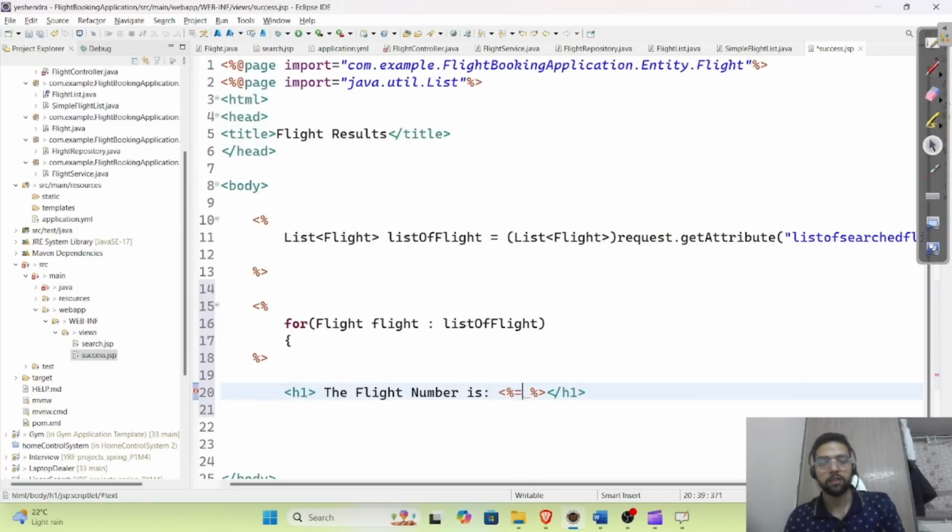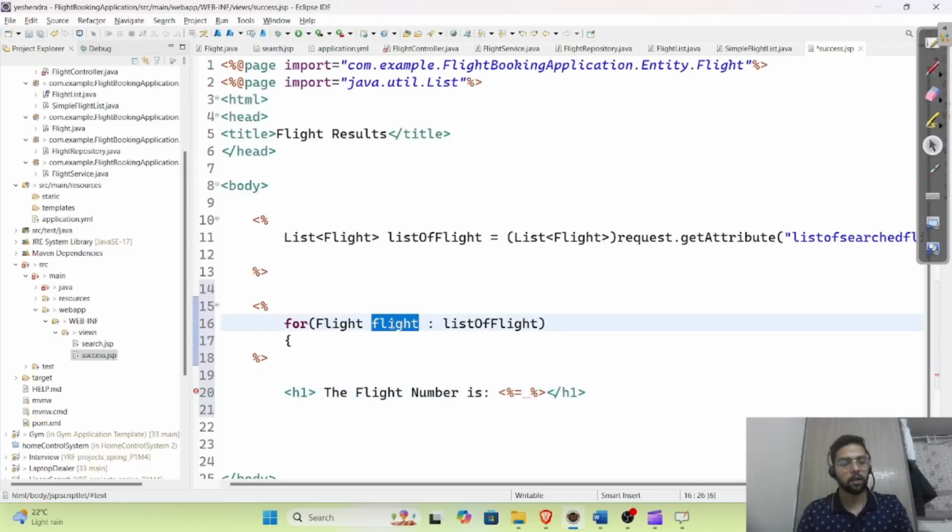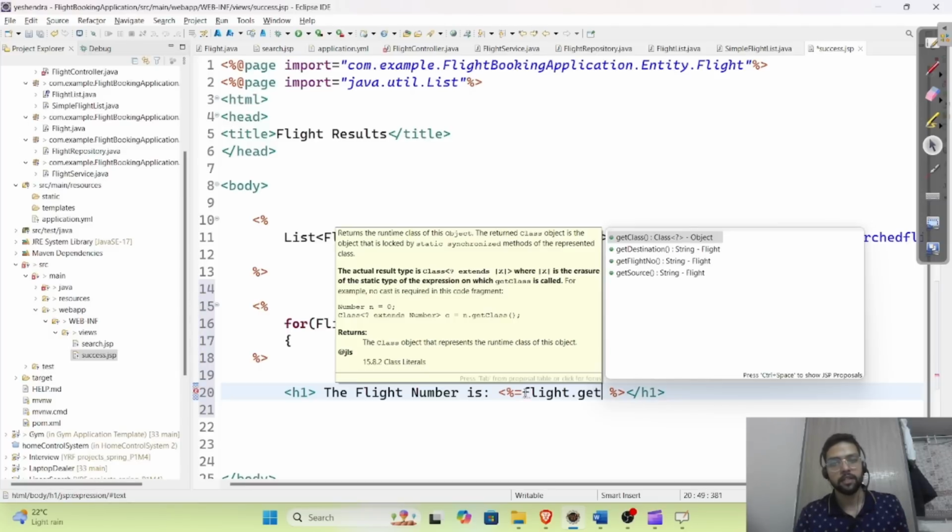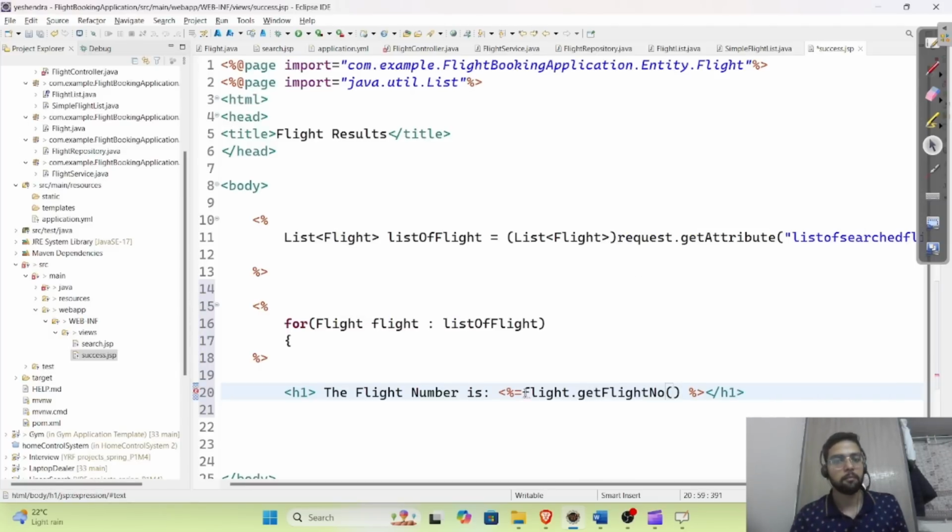percentage and equals, for the Java expression. Okay, I want the flight number. So here the for loop is open, so I can use this local variable, flight dot get, see here, flight number. Okay, done.